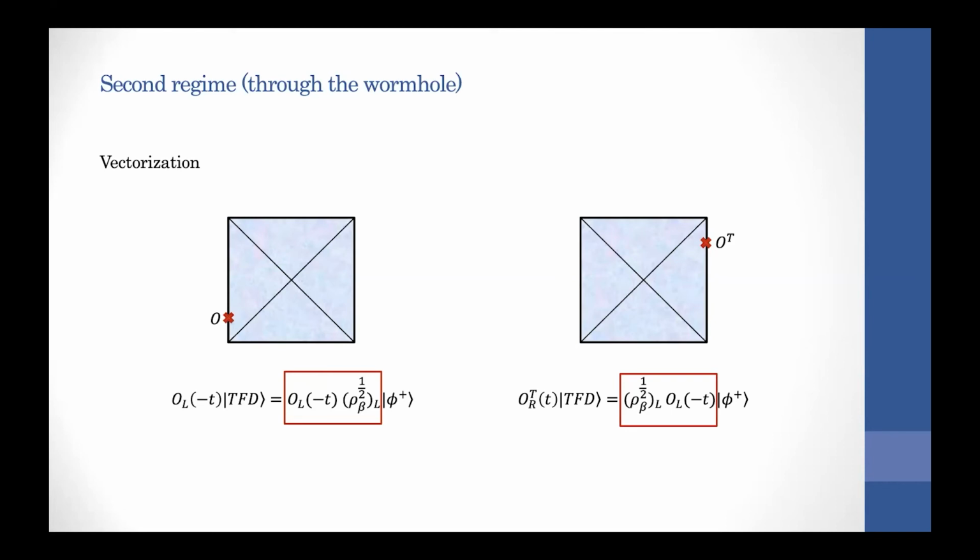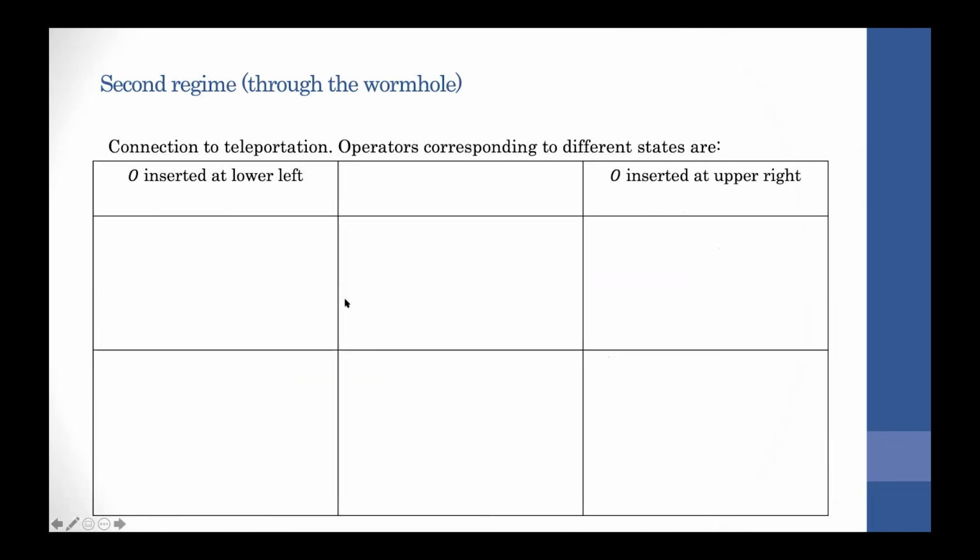And if you write the thermofield double as rho beta to the power of 1/2 times the maximally entangled state, it would be this operator. And you expect this operator to jump to the other side after the action of your left-right coupling. And this operator, when you do the transpose trick, is exactly the same thing, but with a different order. So it is explained by rho beta to the power 1/2 times O_L of minus t. It's just the transpose trick. So somehow the role of the left-right coupling should be to swap these two operators. And I'm going to explain how it's working.